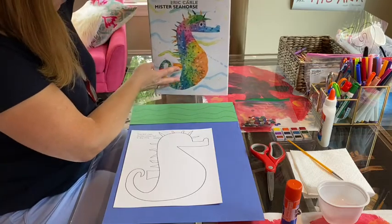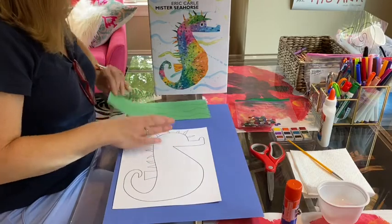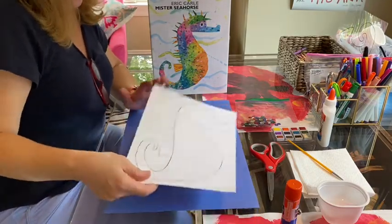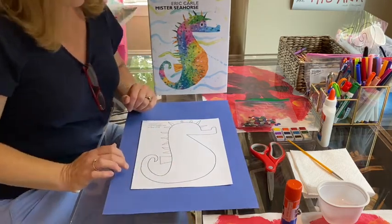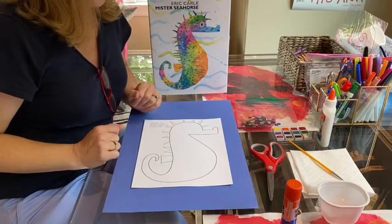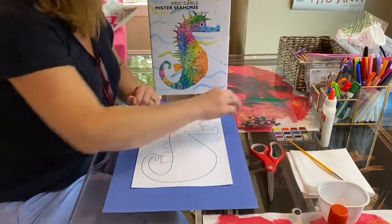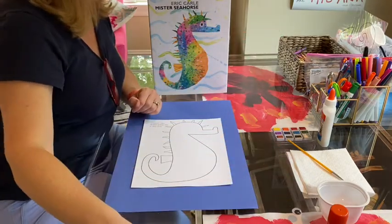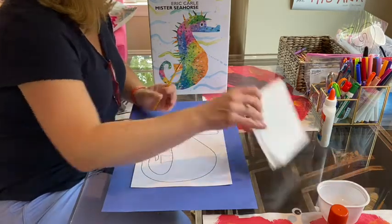So we get to start this process first. Well, you can put the green one to the side, and the blue one we're not gonna use right away, but you could lay your white one on top of that blue one in order to keep things protected underneath. So first thing we're gonna actually use today is our paints, okay? So we're also gonna put the sequins to the side and the scissors. And so I'm gonna move my paints over here. I need my brush and my paper towel.